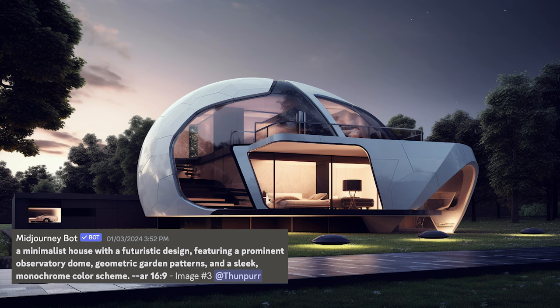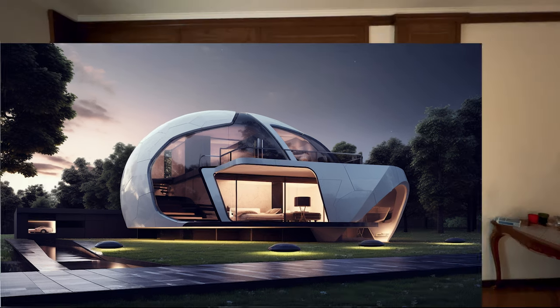In the INTP house we see something that looks a lot like an observatory — a place to look out at the stars, a place to think, to have amazing ideas, and to engage in scientific discovery, critical thinking. It's also something that is efficient but a bit rebellious — there are no straight lines, it's all round, all curved, all unique in its own way. Perhaps even INTPs would say this is a bit too avant-garde, but I think there is something funny and cool about it. Maybe if you stayed there a couple of nights, you'd warm up to this place and say, hey, I could live here.